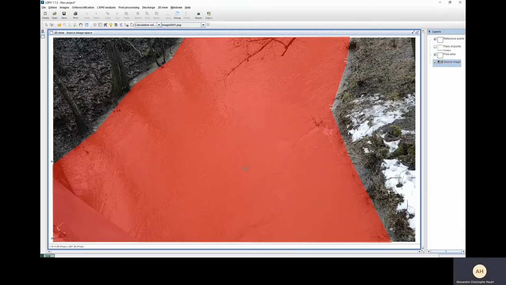Then, to align all the images, I will use the menu Images, Stabilize the Images. So every image of the sequence will be aligned with the first image of the sequence. That's very important. So click on Stabilize the Images, and the process starts. The stabilization process can take quite a long time, so please be patient.